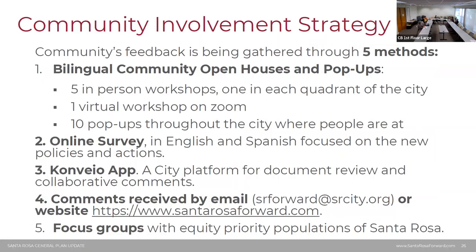And just for you to know, what have we done in terms of engagement so people can start looking at this draft? Well, we're here with you and we appreciate the opportunity to share not only with you, but the people who watch the videos and the Zoom meeting on the other side of the screen. And we have been doing bilingual community open houses, which means we've hosted events where we show these maps. We are there for community members. We have all the planners available, not only planners from the planning department, but people from transit, people from transportation, so they can talk to people and hear what they're saying.